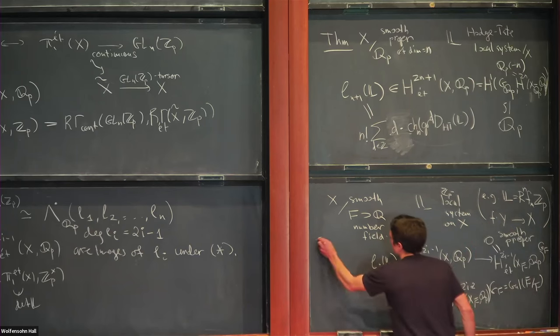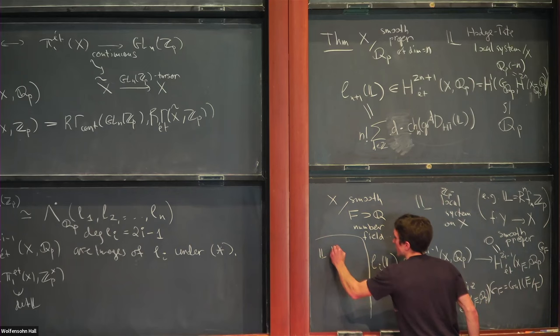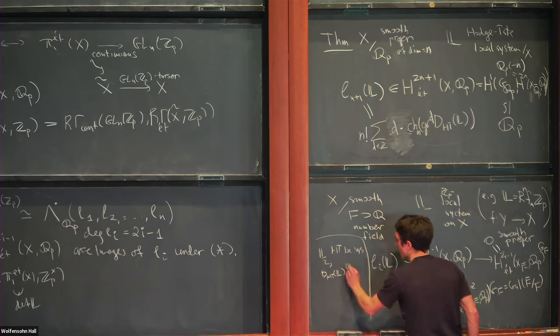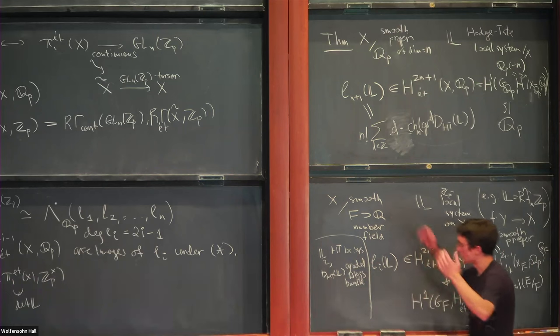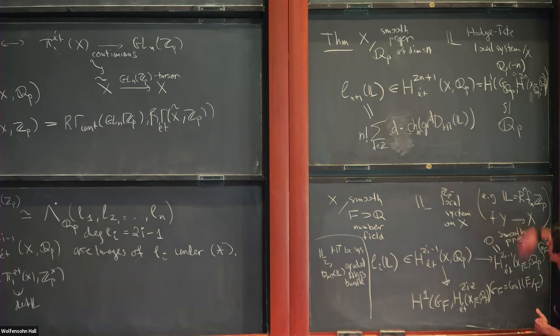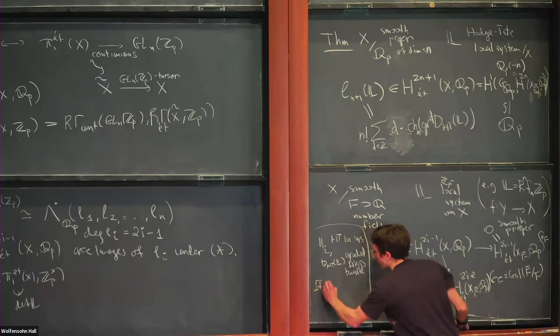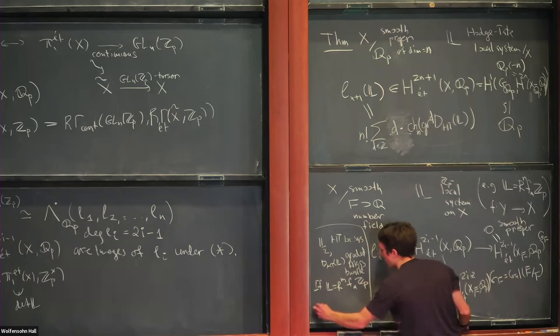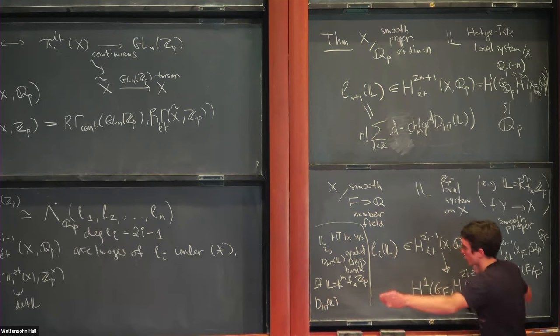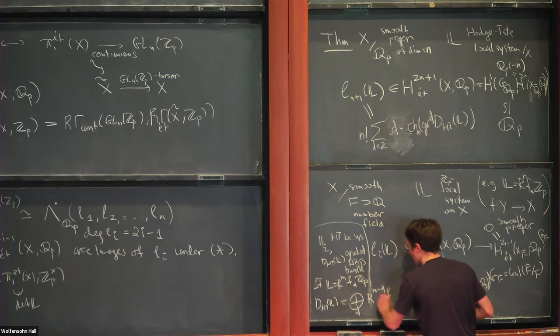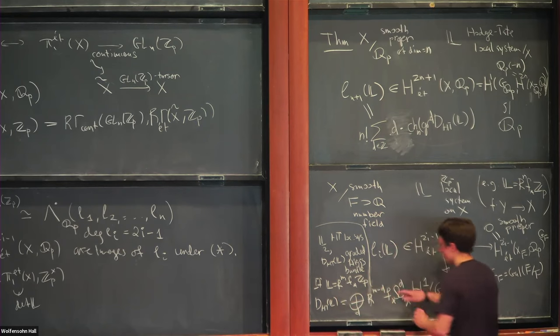Right, so let me just squeeze in here the explanation of this notation. If L is a Hodge-Tate local system, then attached to it, I have a vector bundle D_HT of the same rank, which is a graded Higgs bundle. It's the kind of object that appeared yesterday in Ben's talk. So the Higgs field doesn't matter for this formula, but the graded pieces are important. And again, you won't lose anything if you assume that my local system came from a family of varieties. If L was the cohomology in some degree of a family of varieties, then this D_HT is just the vector bundle of relative Hodge cohomology. So it's the direct sum over all d of R^{m-d} of relative degree d differential forms, where Y is my family.